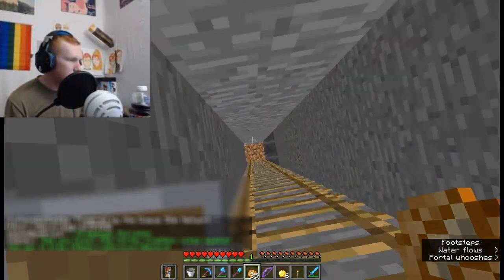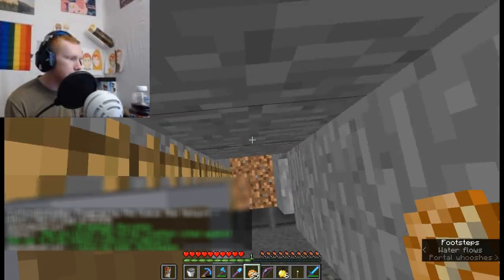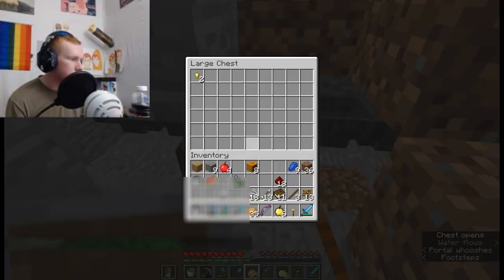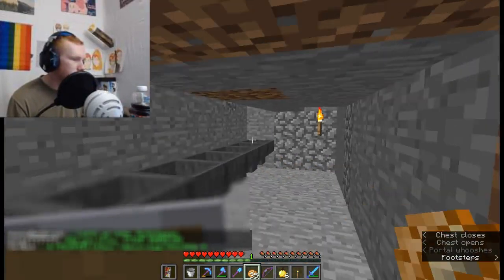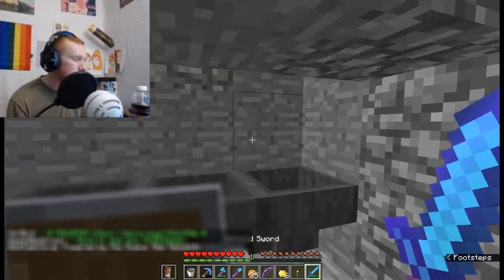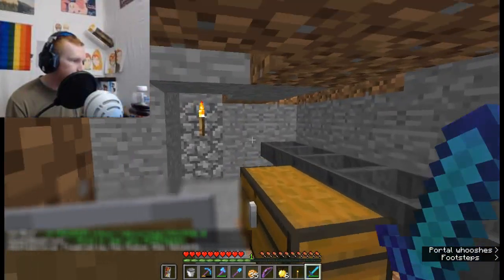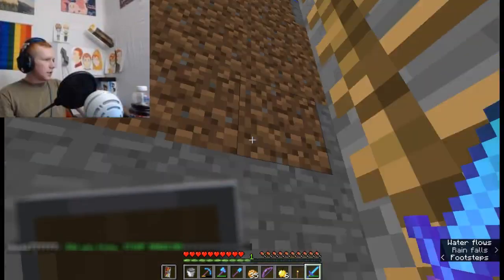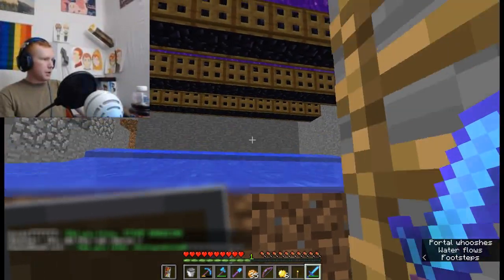Those of you who don't know how hoppers work, they basically capture items and bring them towards somewhere for you. And I have the hoppers going into this chest. Now, if you notice, I left a little gap here because I made it so that you could also collect their XP as well. I just wish they'd spawn more.